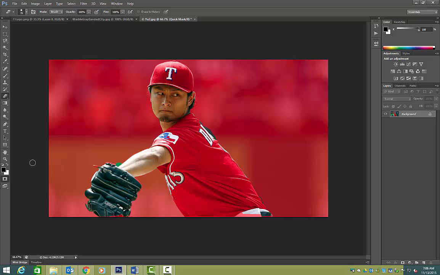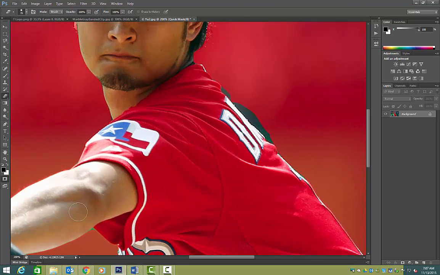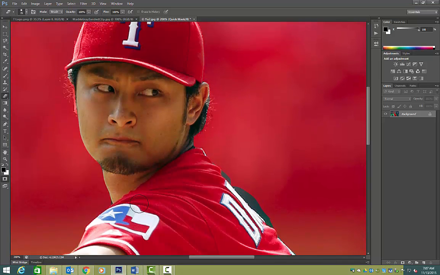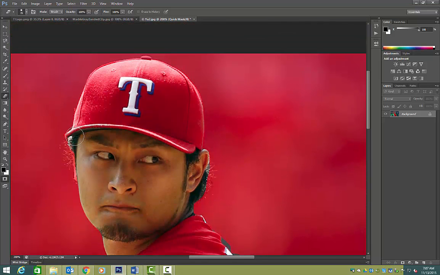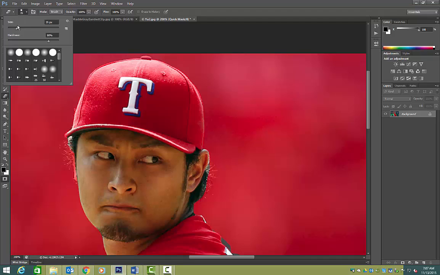We'll choose our eraser, and if the color on top is black, it'll bring the color back, and if the color on top is white, then it's going to bring in the red color. Okay, the red color is what's going to be deleted, the black is what we're going to keep. So we just need to zoom in, hit those areas that we may be missing, and this will take just a couple minutes.